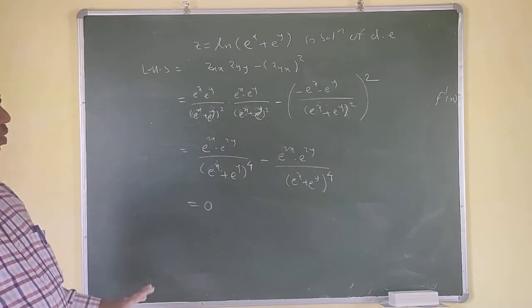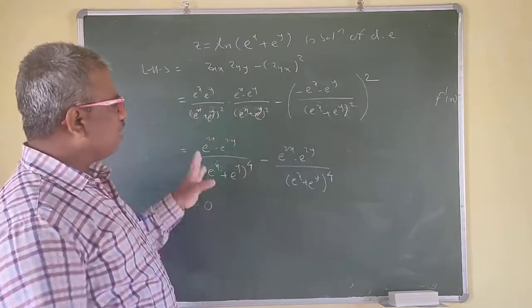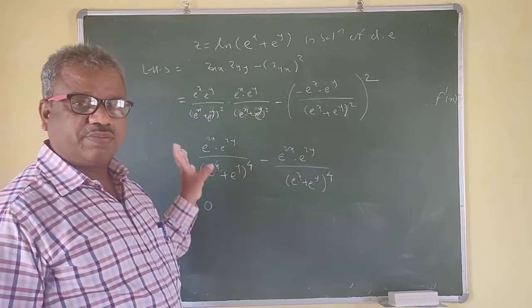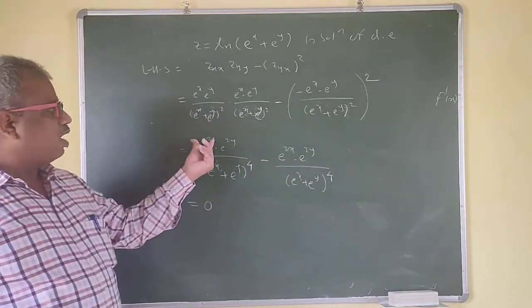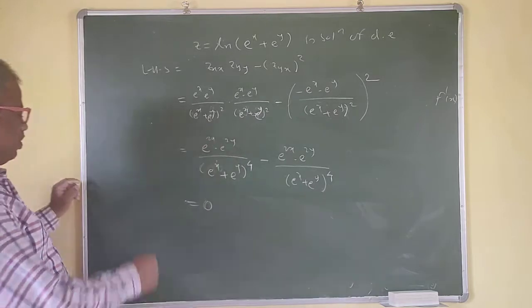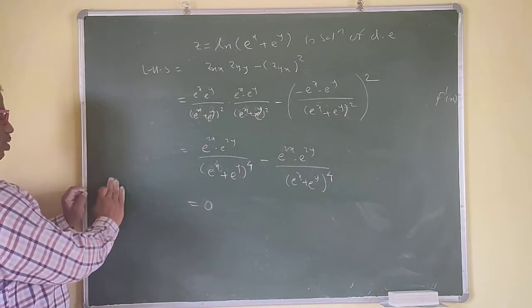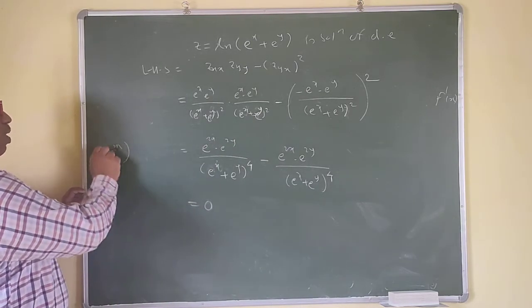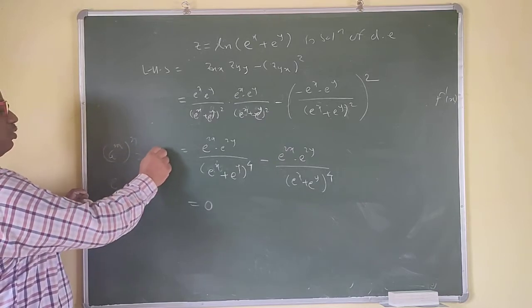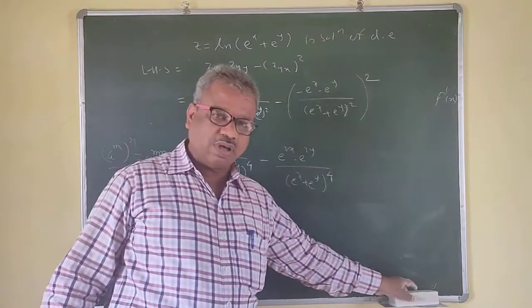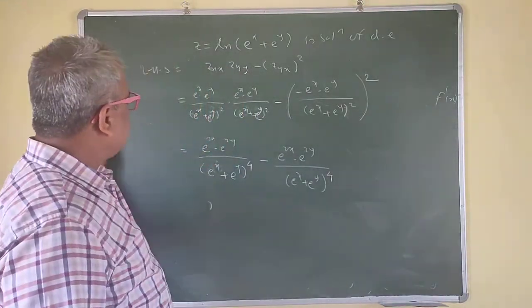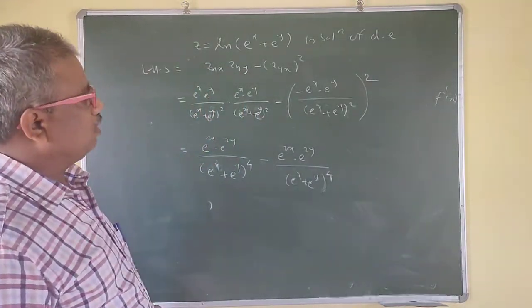Right? So only we have to take the adjustment. This is simple algebra, so you should be able to do this. Here we have taken care of this one. Something to remember: a raised to m, to the power n, is nothing but a raised to mn. This is the rule of the indices we have applied here. I hope that you can do this one, right?